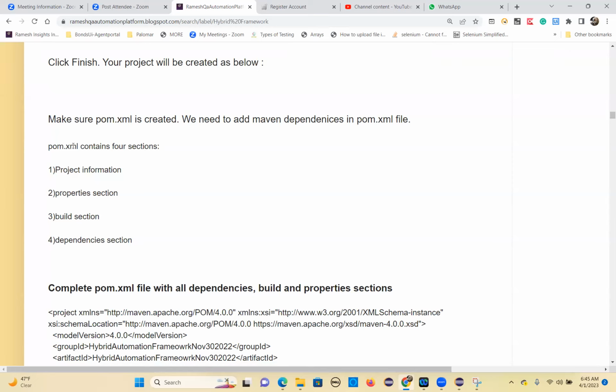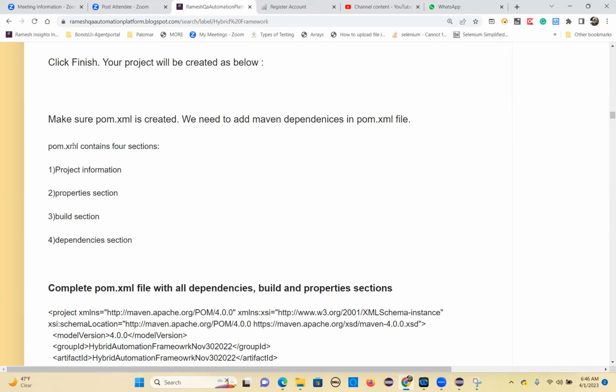That entire code will be compiled properly by this Maven build tool, any build tool. Required libraries will be downloaded to the project automatically. Previously, when you create a Java project, you are adding the Selenium jars and some other jar files to the project. You don't need to do that here.